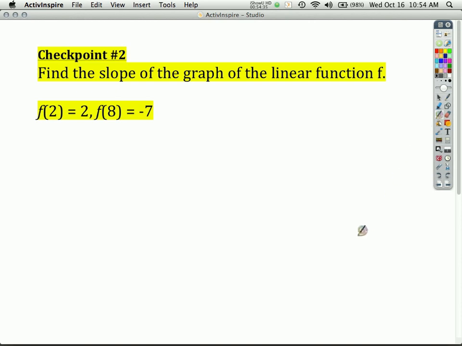What did you get for the slope? 1, 2, 3, 4 confident people, 7 confident people, 9 confident people. We'll start with Anne, and then Shelby. What'd you get? Slope is -9. Okay. Okay, so we have a bit of a disagreement. What do you think, Sebastian? The slope is -3/2.